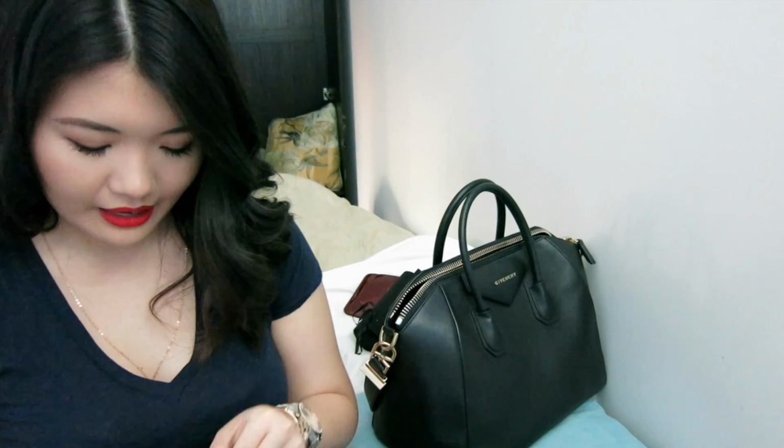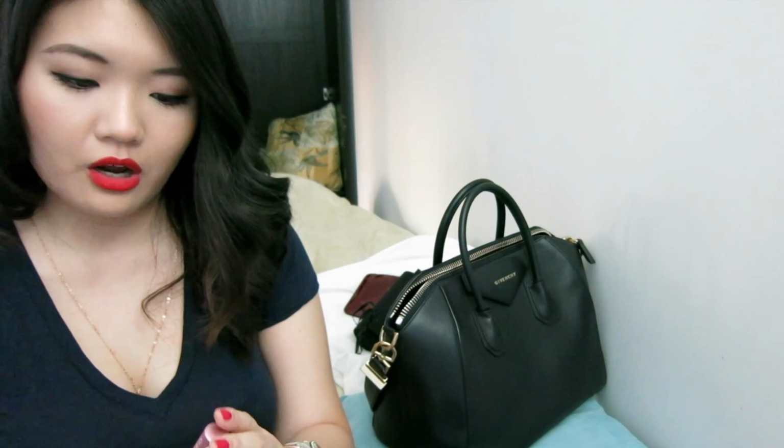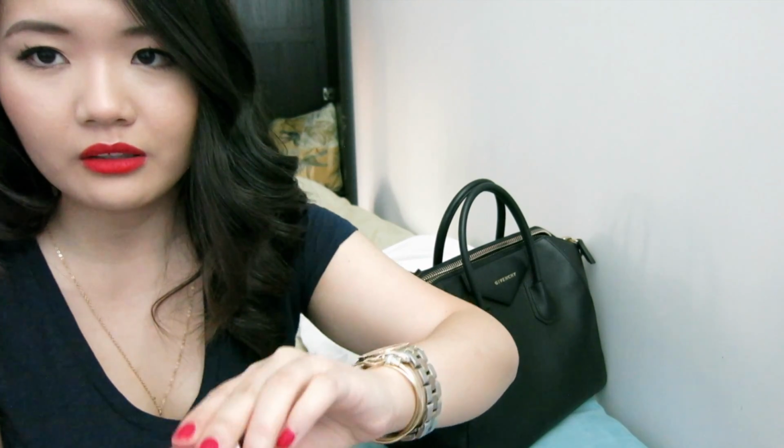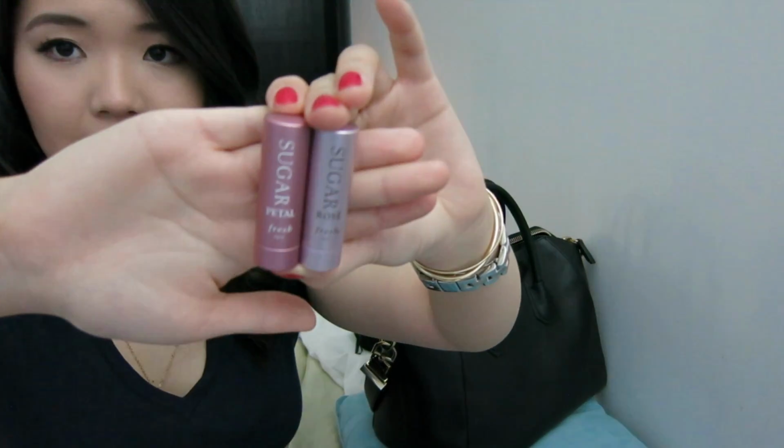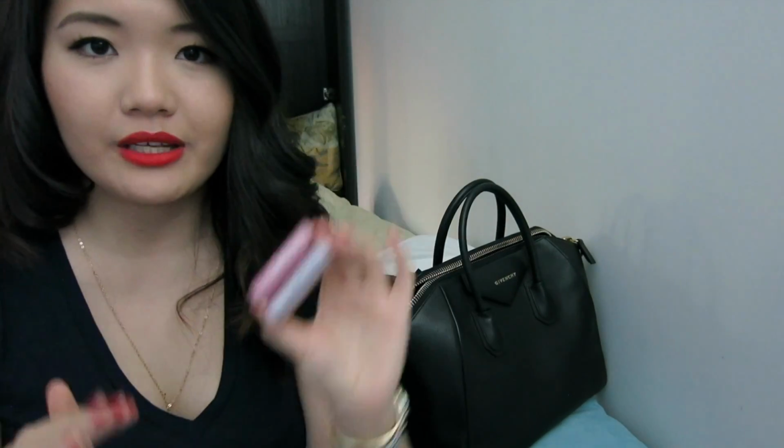And then I have two of these sugar lip balms. I think that they're actually lip balms from Fresh. These things are amazing. I don't think they're actually that moisturizing. However, if you put it on your lips, they look really juicy and moisturized, and the color is great. It has the most natural finish on your lips, but it just looks really amazing.